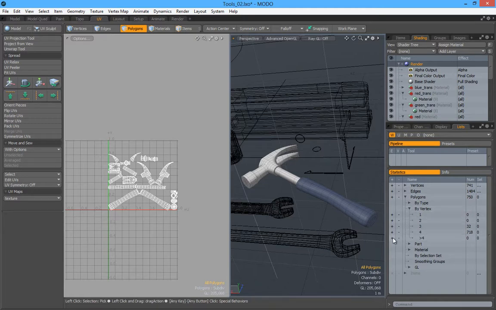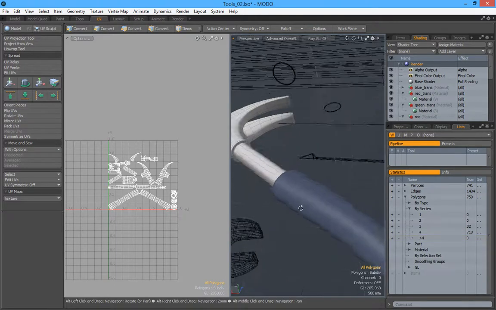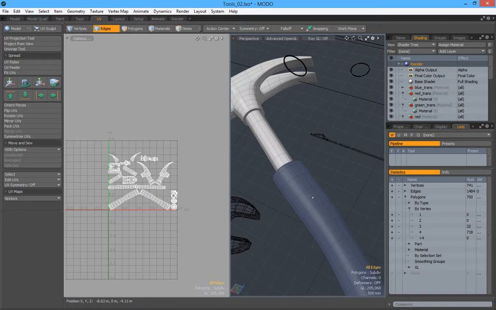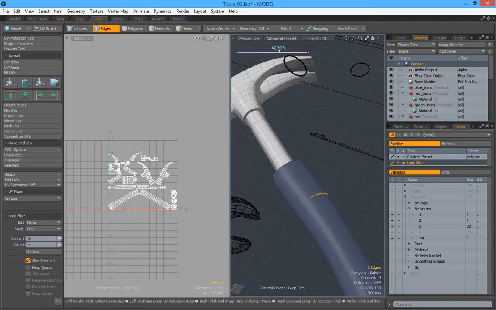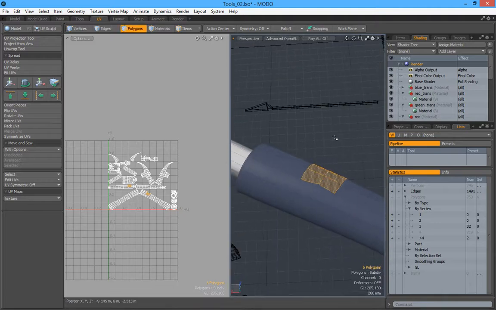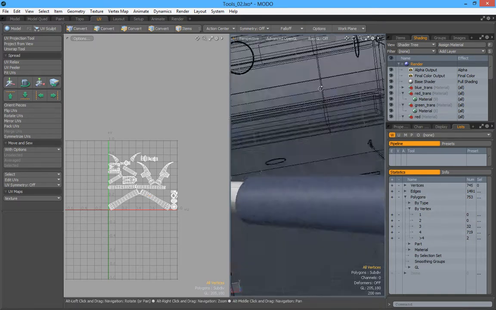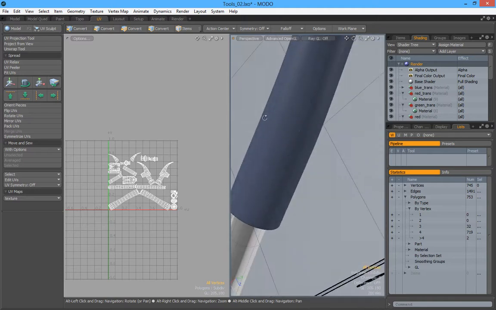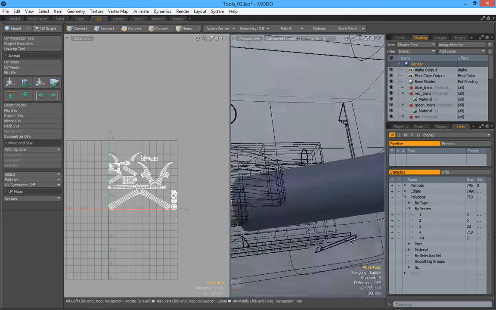The reason why you want to do that is, in this case this model has 0, but let's just say I very quickly do something like that, so I added a number of edges at the expense of creating a few n-gons. So if I select all the points around this polygon, you'll now notice that there's 5 points, 1, 2, 3, 4, 5, right? So we have 2 n-gons in this case because we have one on this side of the model and we also have one over here.